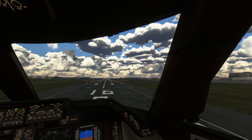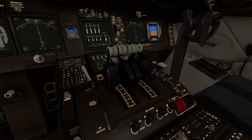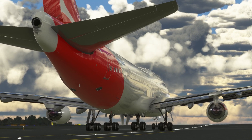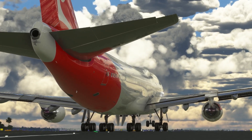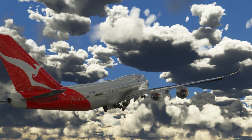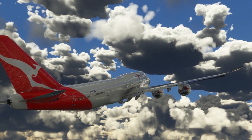As they lined up on the runway, the second officer moved the thrust levers forward and the engines spooled up, starting to accelerate the aircraft down the runway. At 11:50 local time, the Qantas flight took off from Sydney Airport. Shortly after takeoff, they were cleared all the way up to flight level 320, which equates to 32,000 feet.